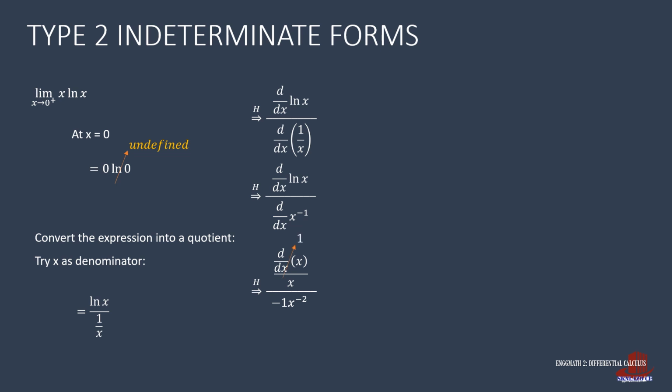Take note that dx all over dx is 1. From the numerator, the derivative of x is 1, so we get to write the whole expression as 1 all over x, all upon the negative of 1 all over x squared. From here, it is clear that we can cancel some of the denominators and flip them, leaving the expression with just negative x over 1, or simply negative x. It's time to plug 0 for x, which gives the answer as 0. Thus, the limit of x ln of x as x approaches 0 is 0.